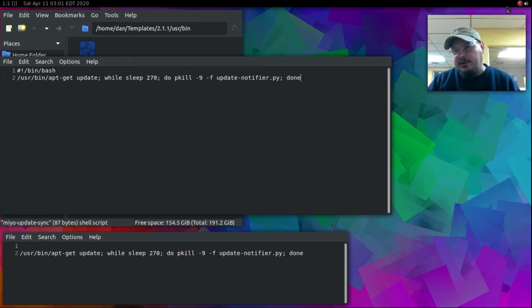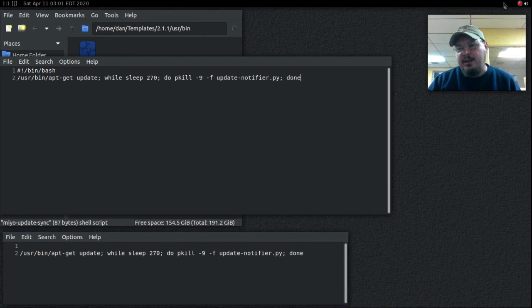And even if you have the system tray icon showing up here, that's why I'm saying if you want to give yourself a little extra time with this number right here, go ahead and do it. It'll give you a little bit longer in case you are distracted to see the icon up there and be able to click on it and perform the updates. pkill is going to kill the update notifier, and even if that icon is in the system tray, once this pkill takes effect, it's going to kill that icon too. And it won't check again until the next time you either log out and log back in or reboot your system. Alright, so that's it.